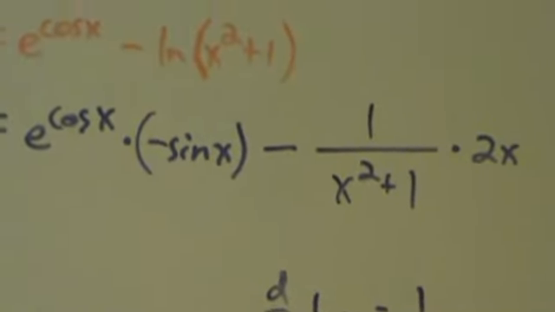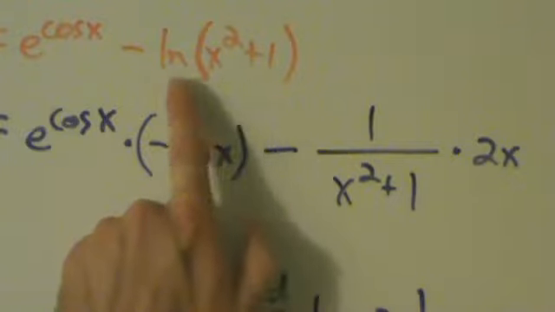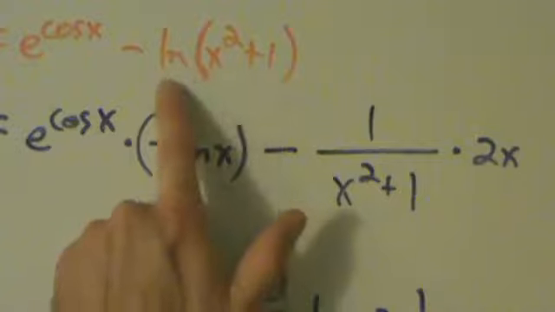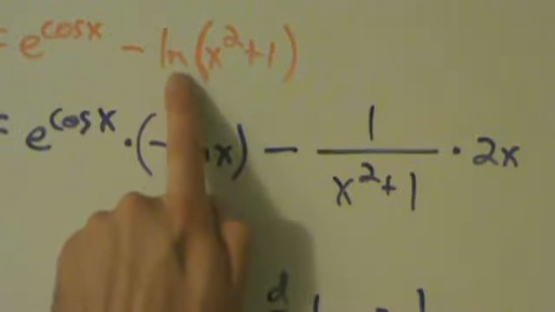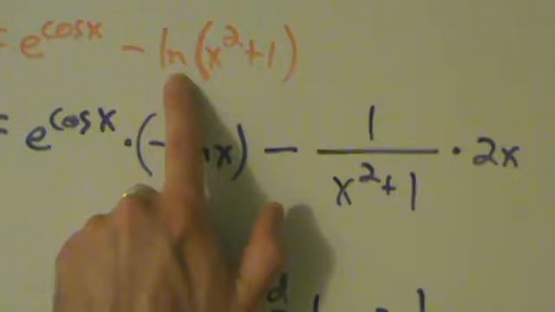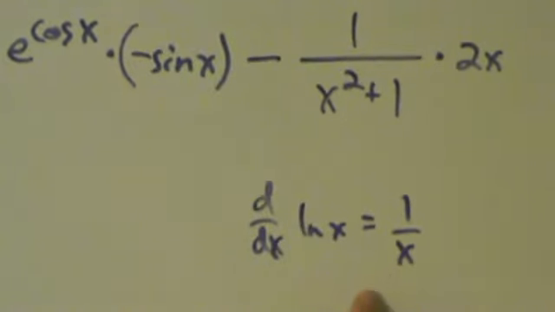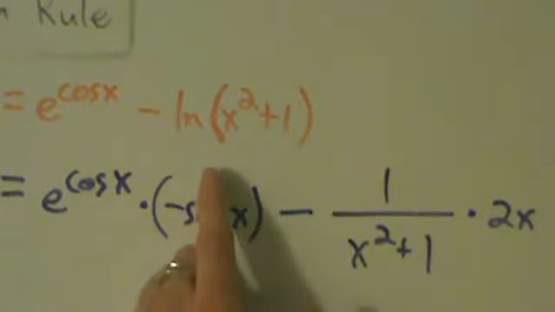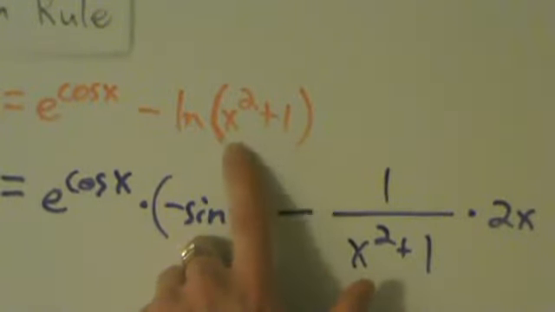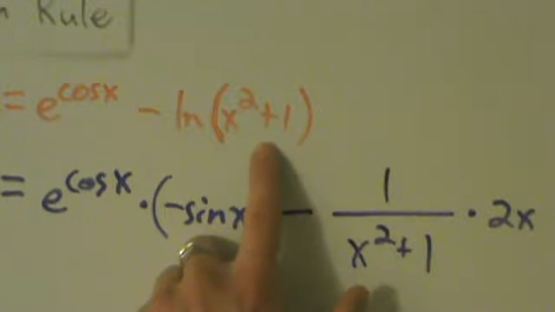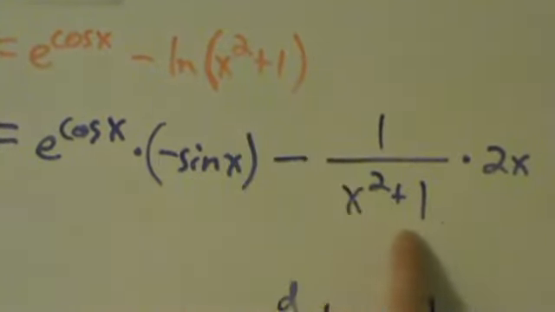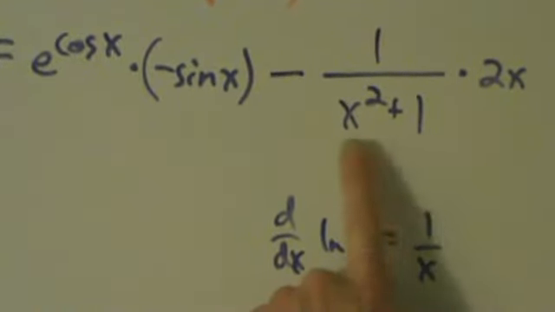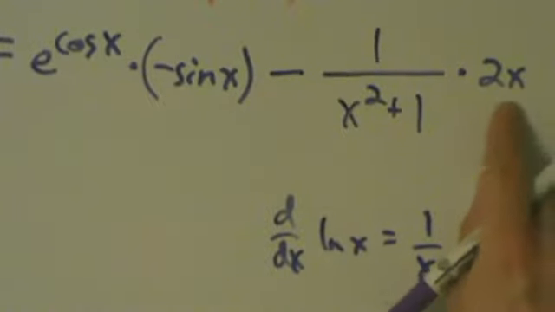So d dx of natural log of x squared plus 1. Well, first, what's the big guy, what's the little guy? Here's an x, we square it, then we add 1, then we take a natural log. So the big guy for the second term is the natural log here. The derivative of natural log of x is 1 over x, but the chain rule says derivative of the big guy evaluated at the little guy. So here's our little guy, x squared plus 1. So it's going to be 1 over x squared plus 1 instead of 1 over x, because it's the derivative of the big guy, but evaluated at the little guy, and then multiply by the derivative of the little guy.